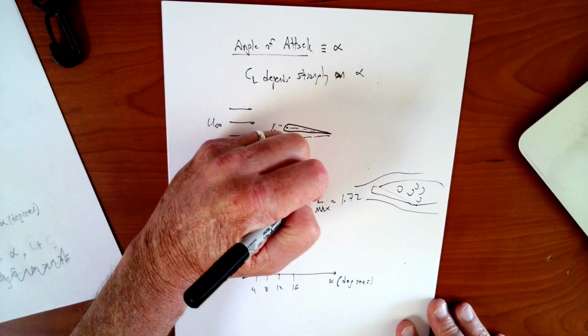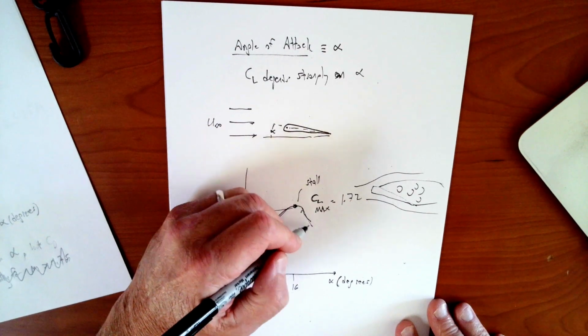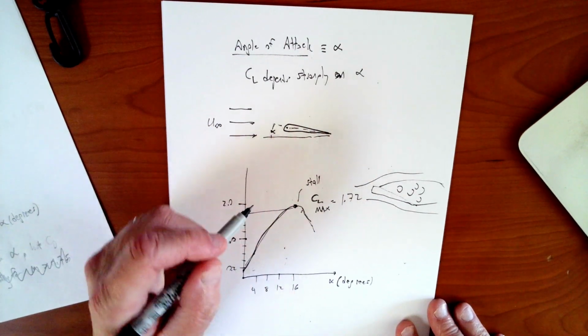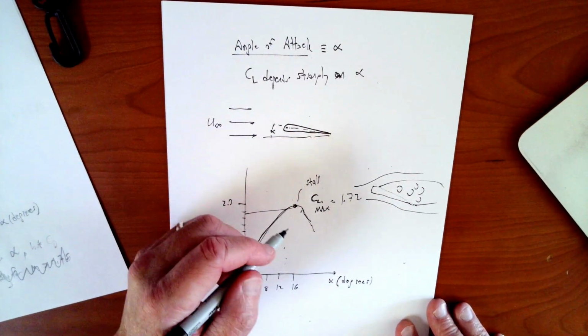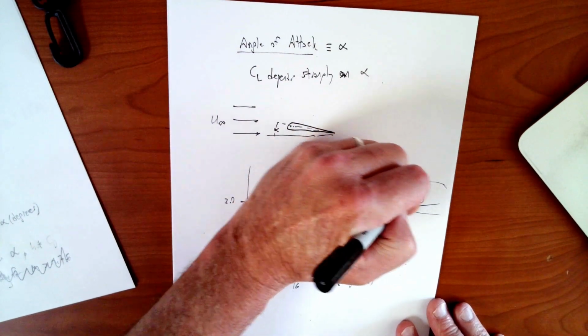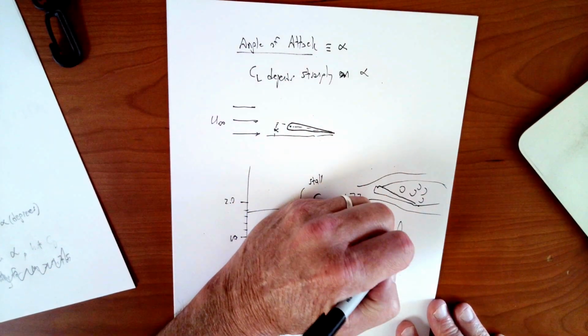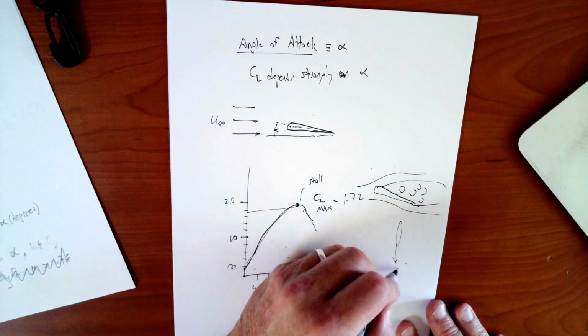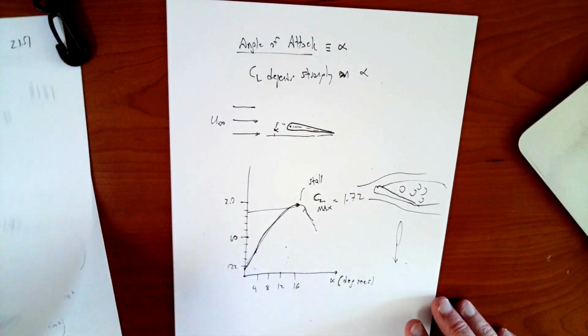This is the stall point, and after stall, as we increase the angle even more, of course, the lift continues to go down. And that's not surprising. At some point, of course, you don't really have a wing. You just have something facing straight up and down. It's not going to fly at all. It's just going to fall. So that's not surprising there.